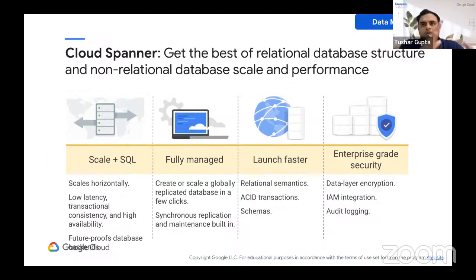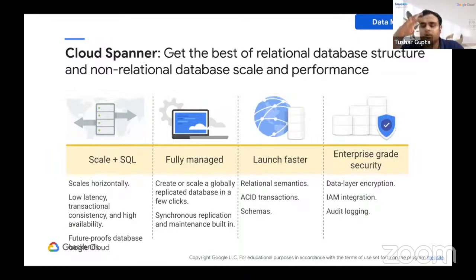in terms of scalability. If you are aware of SQL databases, they cannot scale horizontally, and I'm using this word horizontal scaling, assuming everyone is aware of the difference between vertical scaling and horizontal scaling. Horizontal scaling means you're building an exact copy whenever there is a load, right? Let's say your website is getting a lot of requests and your single server is not able to handle those many requests, then you quickly create a copy of that server, and the traffic is distributed across two copies now instead of one. That is called horizontal scaling.